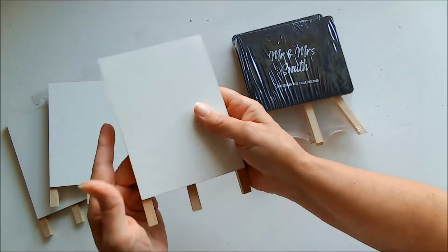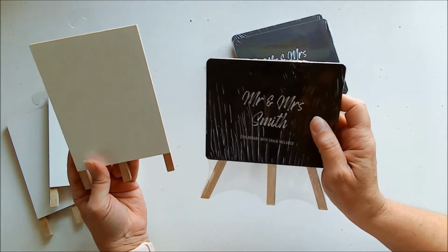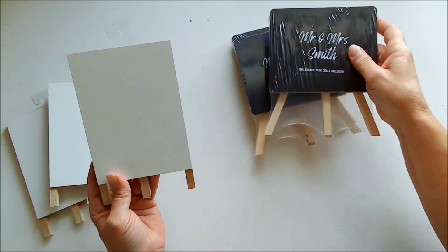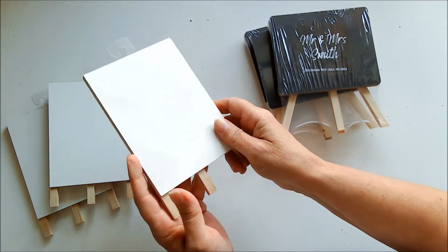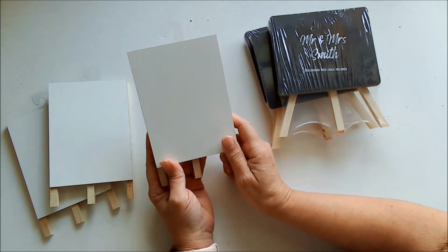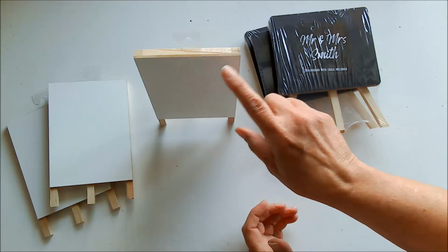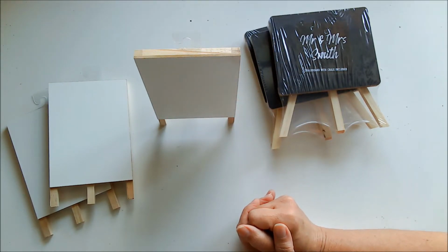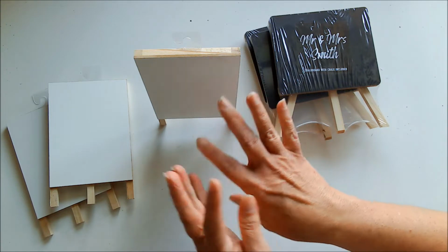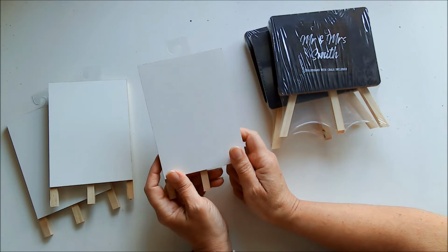And then I saw these. So these go landscape direction. These go portrait direction. And these are erase boards, dry erase boards. But again, that's not my plan, but they would be really cool for that. You can write the menu for the day on there, or a special message to somebody and just change it up every day, but that's not my plan either.